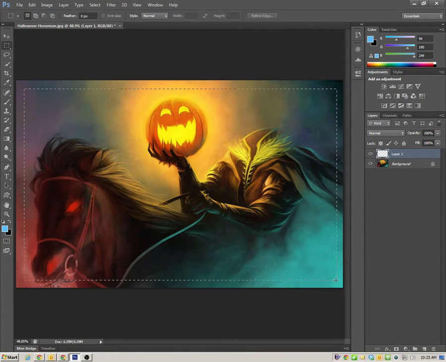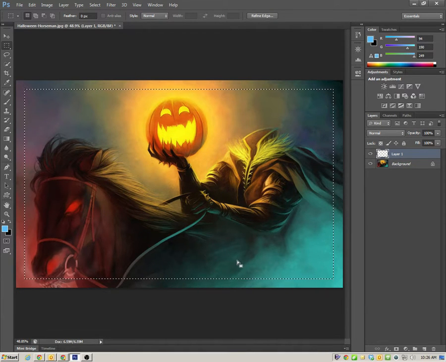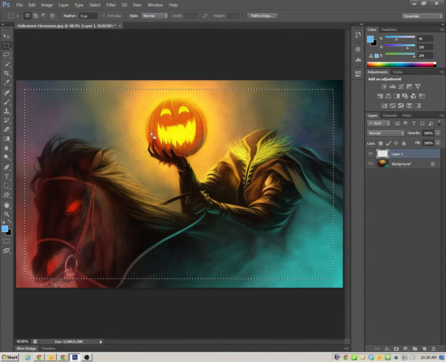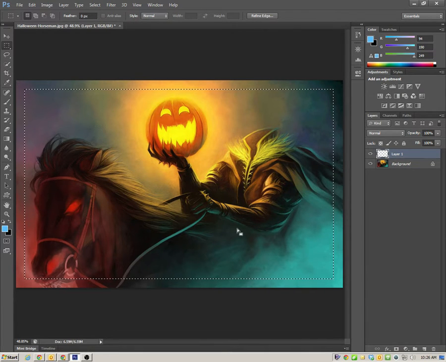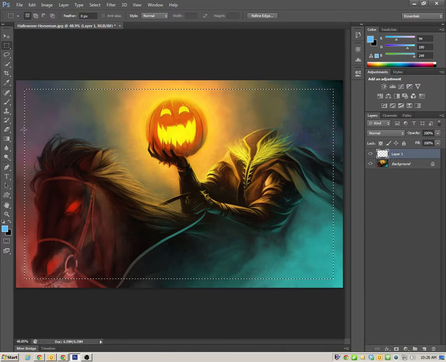And you want to make this as even as possible, although you can transform your selection later. It's easy sometimes to do it right the first time. And there we go. That looks pretty even. So now that we have this, what we have selected is actually the inside of this picture. What we really want selected is the outside edge.